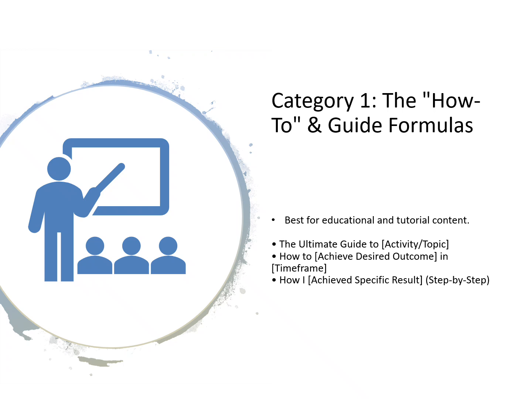Category 1. This category is the formulas that I call the how-to formulas and guide formulas. Like when you start off your video title with "How to learn the YouTube algorithm in 30 days," something like that. You want to start with the how to. So let's get into the presentation. Category number 1, the how-to and guide formulas.